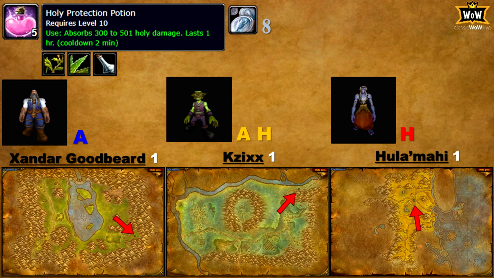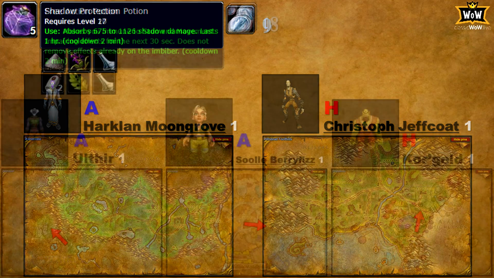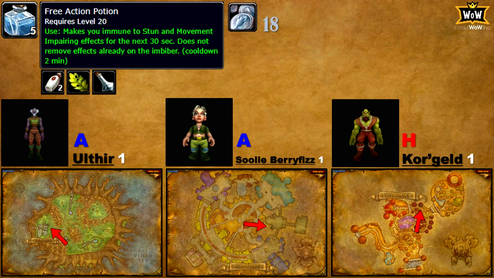The Holy Protection Potion is picked up off of some unique vendors, but it's not really a recipe you're going to be hunting down. The Shadow Protection Potion can be bought in Ashenvale for the Alliance and Hillsbrad Foothills for the Horde. The beloved Fade Potion, this thing is bought off of alchemist vendors in the capital cities, and for some reason the Alliance get 2 chances at this recipe.